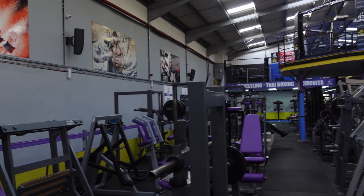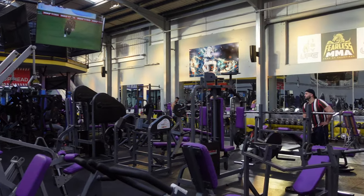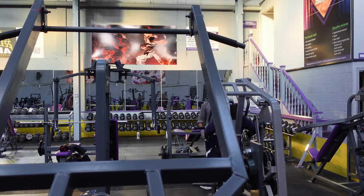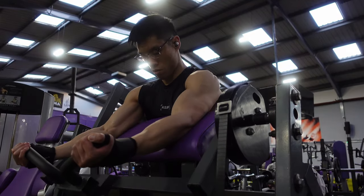One of my favorite things about this place is the wall art — you've got Goku, you've got Baki, they added some new ones: Vegeta over there on the left, and Ryu from Street Fighter over there. That's just a nice cool touch. Having done all the back movements, now we're hitting some bicep isolation work.